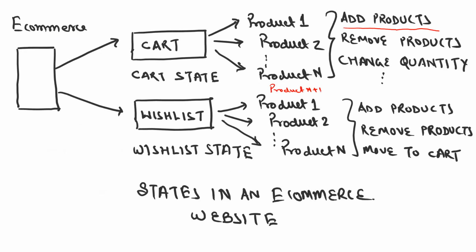Say for example we are running an application. It doesn't matter how many times we run the application. Say our initial cart state contained products from 1 to n, and whenever we add a new product, n plus 1, for an action add products, it's going to add that product. It doesn't matter how many times we run the application and how many times we perform the add product action.